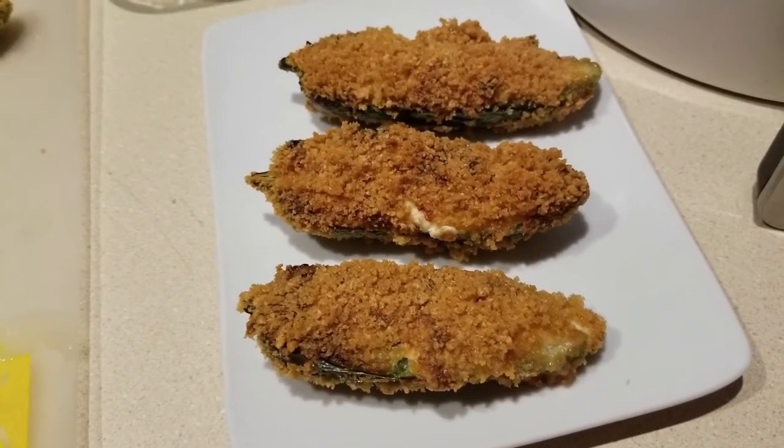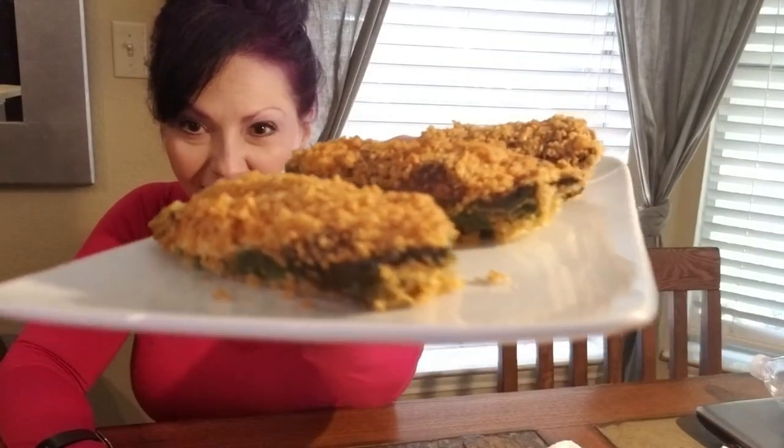We're going to let these cool down a little bit and then I'm going to do a taste test. Before I taste test, let me share what I learned about this recipe: number one, you don't necessarily need the egg — if you're not going to use egg, just sprinkle the pork rinds on top, spray it, and put it in the air fryer. Number three, you don't even have to put the pork rinds on until after they cook. Cut through the jalapeño quite easily — mmm, smells like I got a spicy one! Delicious, oh my gosh — can you hear that crunchy noise?!